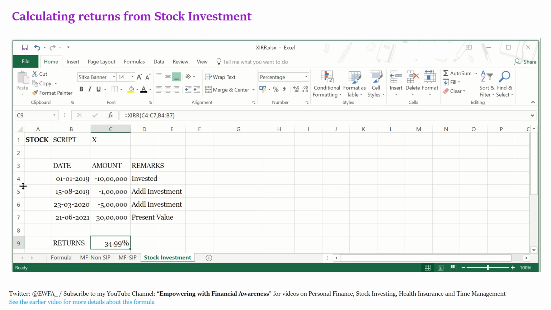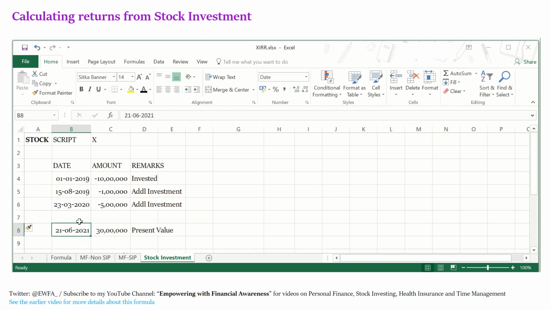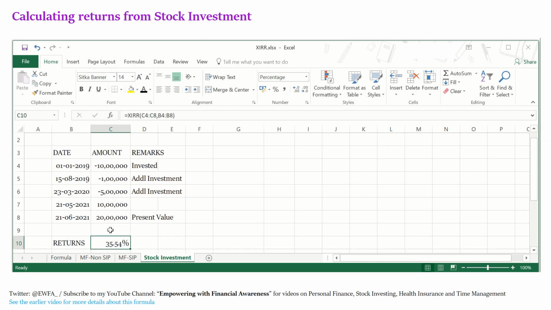So you can see by just adding the rows, you can play around with the formula and you can simulate a more realistic scenario. Say if you have in between redeemed, for example, I partly redeemed 1 month ago. So I have redeemed roughly 1 month ago a part of the 10 lakh. And now I have only redeemed 20 lakhs. The return value has slightly changed. Part redemption. And this is the present value. So on you can bring in your own realistic situation.